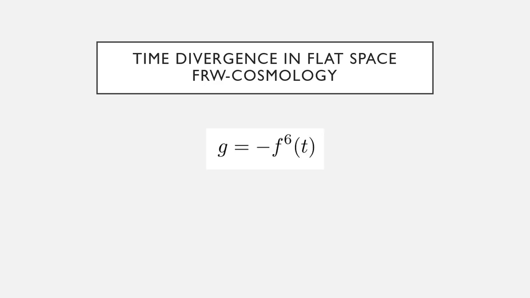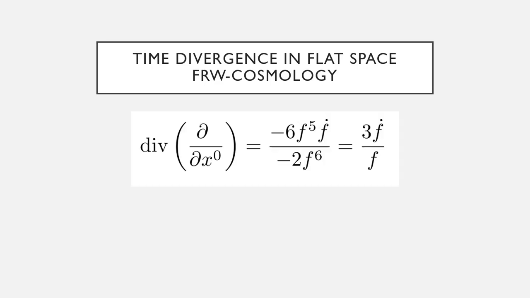It follows then that the determinant of the Friedmann-Robertson-Walker metric is minus f to the sixth. And you get that because you take the -1 from the first coordinate, and then you multiply it by f squared, and then you multiply that by f squared, and one more time you multiply that by f squared, taking care of the x, y, and z components in the metric. And so you get negative f to the sixth.